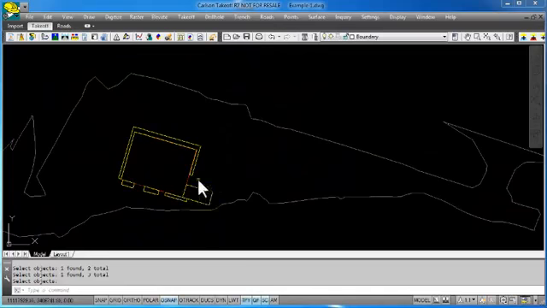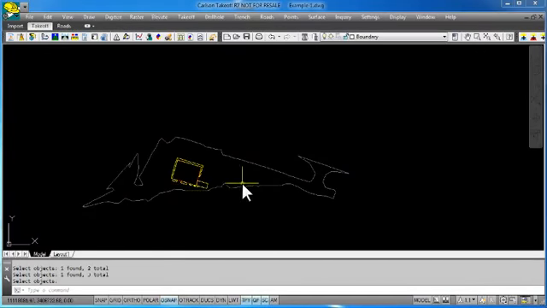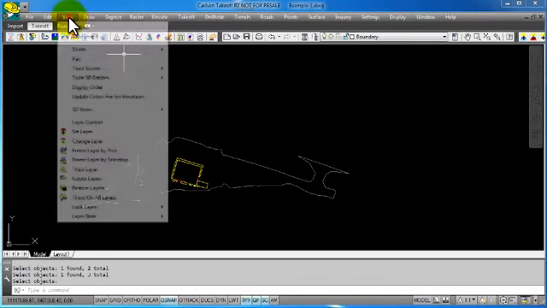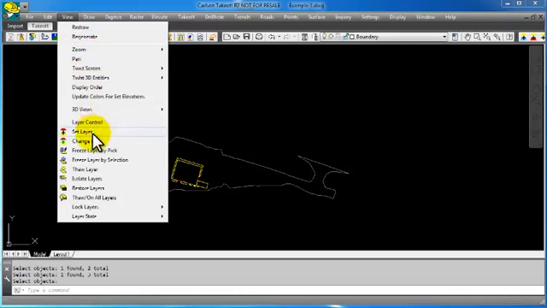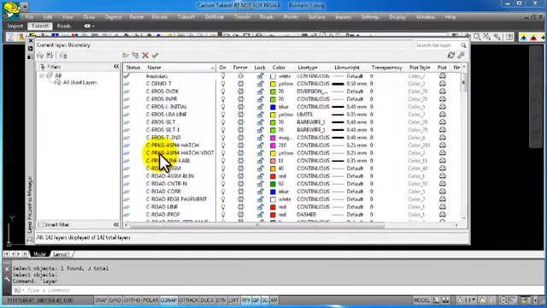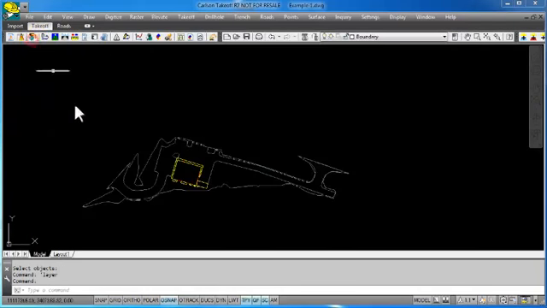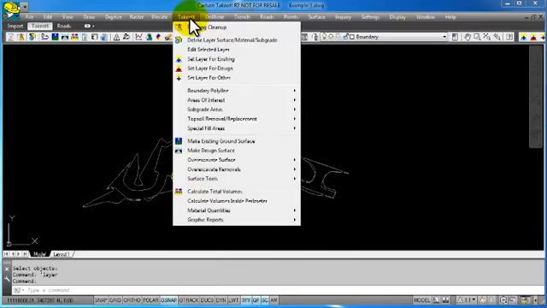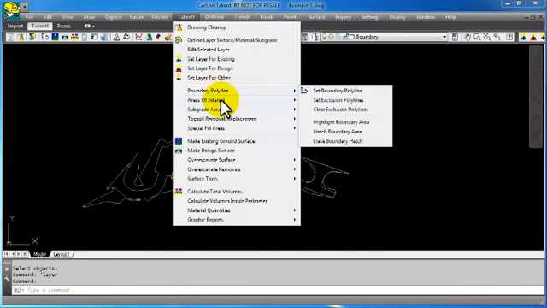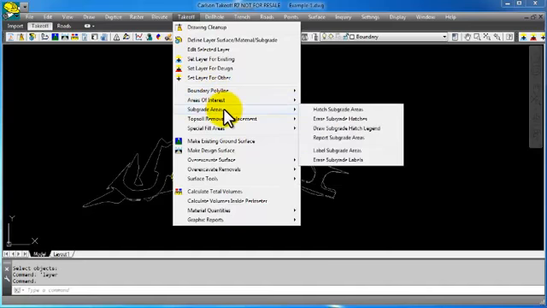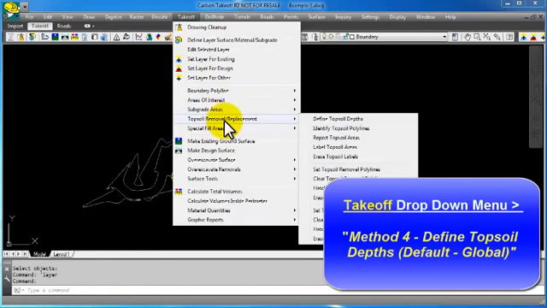Now we got the sidewalk and the concrete pad areas, but we need the road, so we're missing that. So the only thing we're missing is the road. So I'm going to go up to layer control here, pick here, hit R for road, thaw that, and there you have it. And now we're ready to do the topsoil removal and replacement areas. So I go up here. So we've done boundary polyline, we've done areas of interest, we've done subgrade areas, but we haven't done topsoil removal and replacement yet. And we're going to first do define topsoil depths.